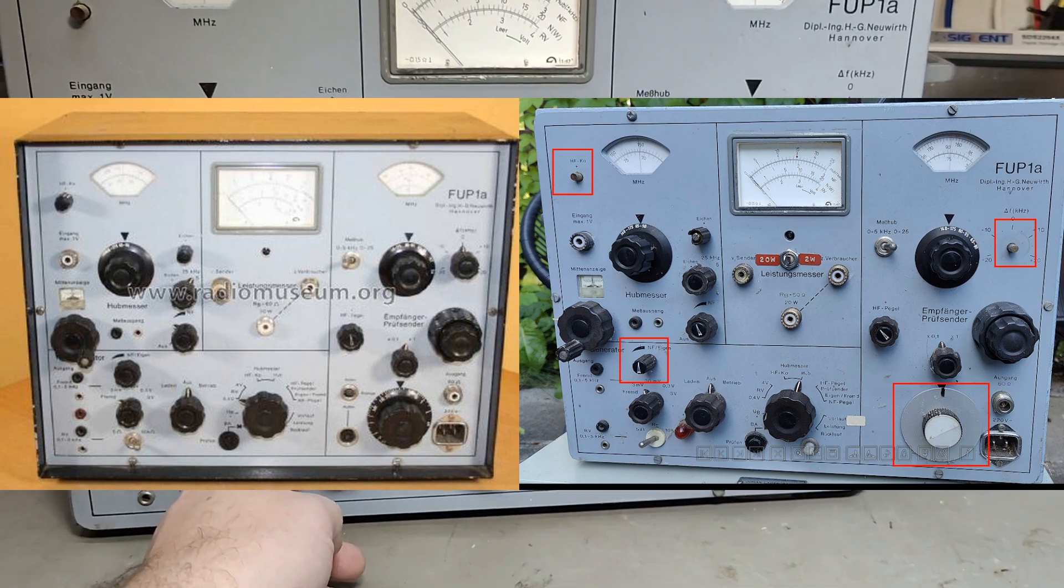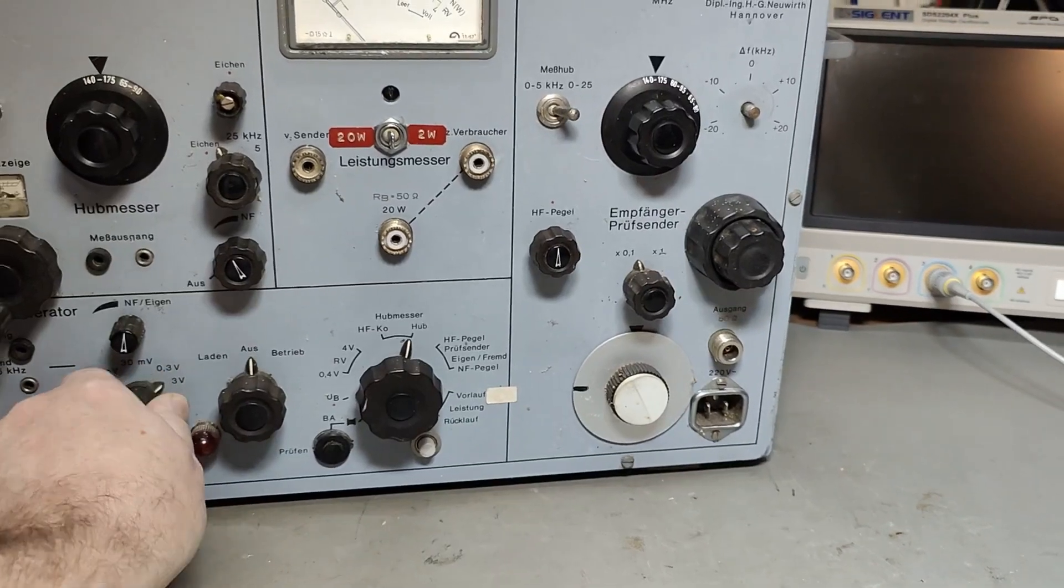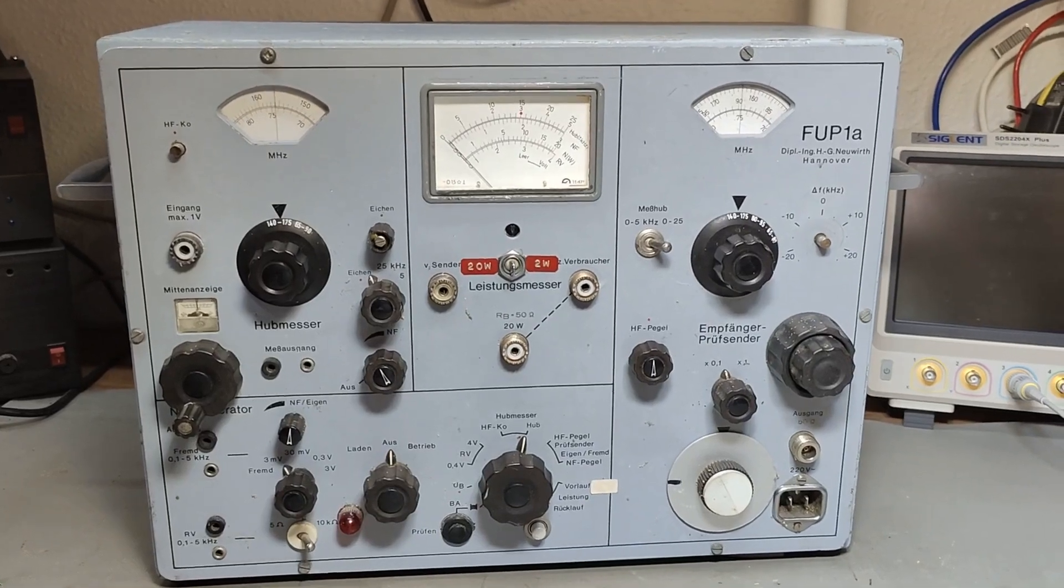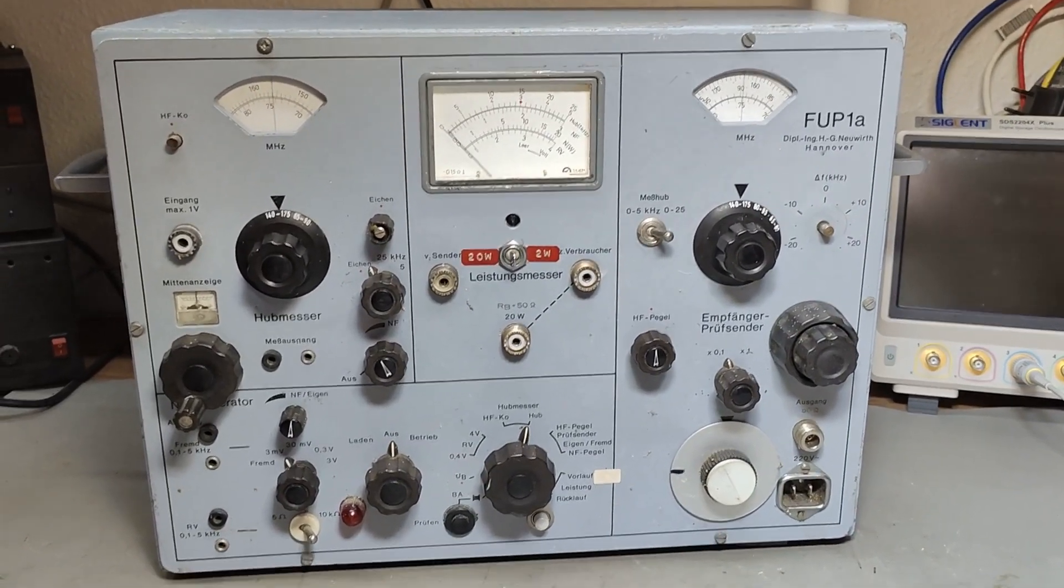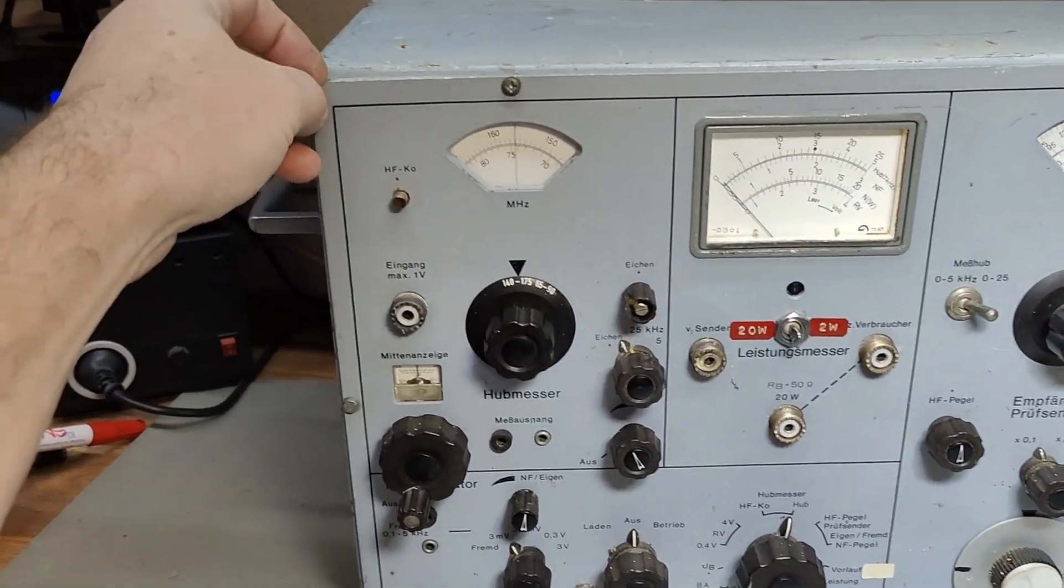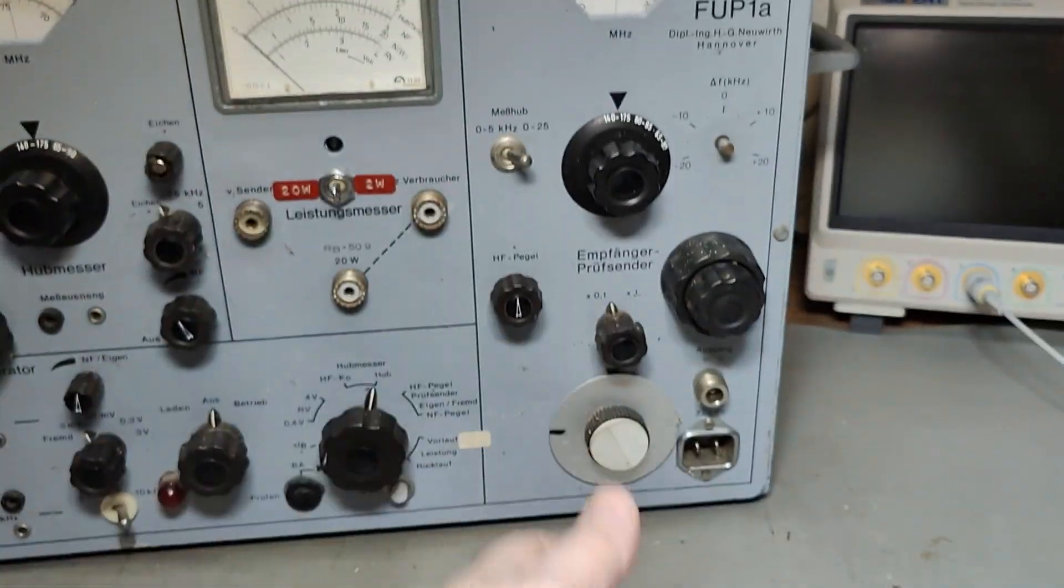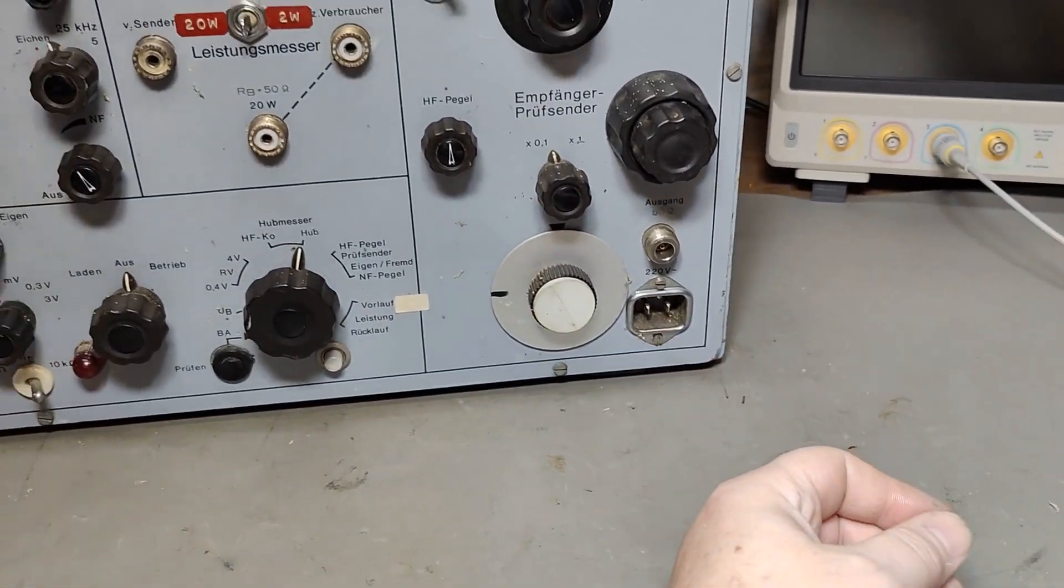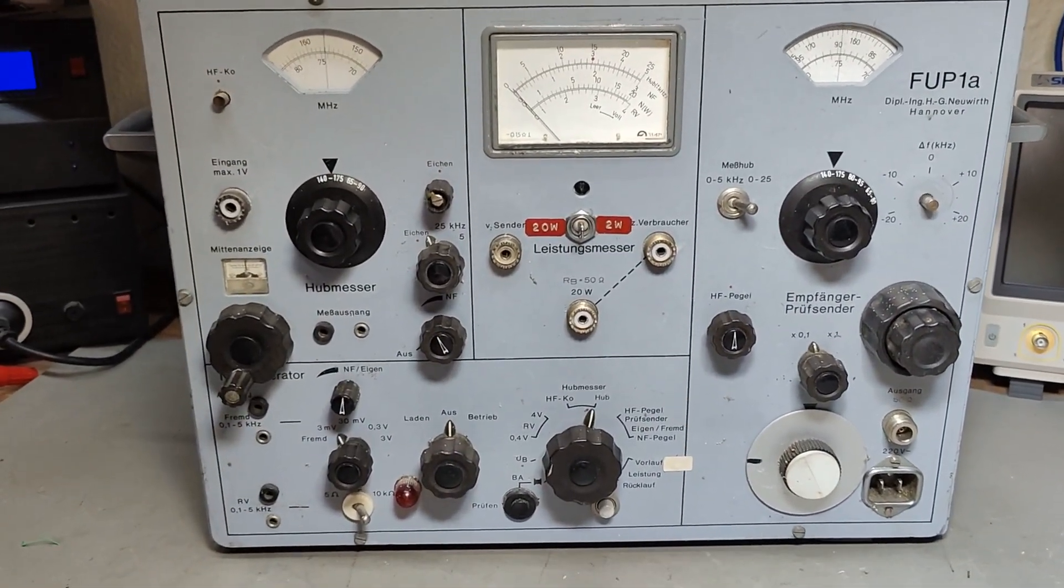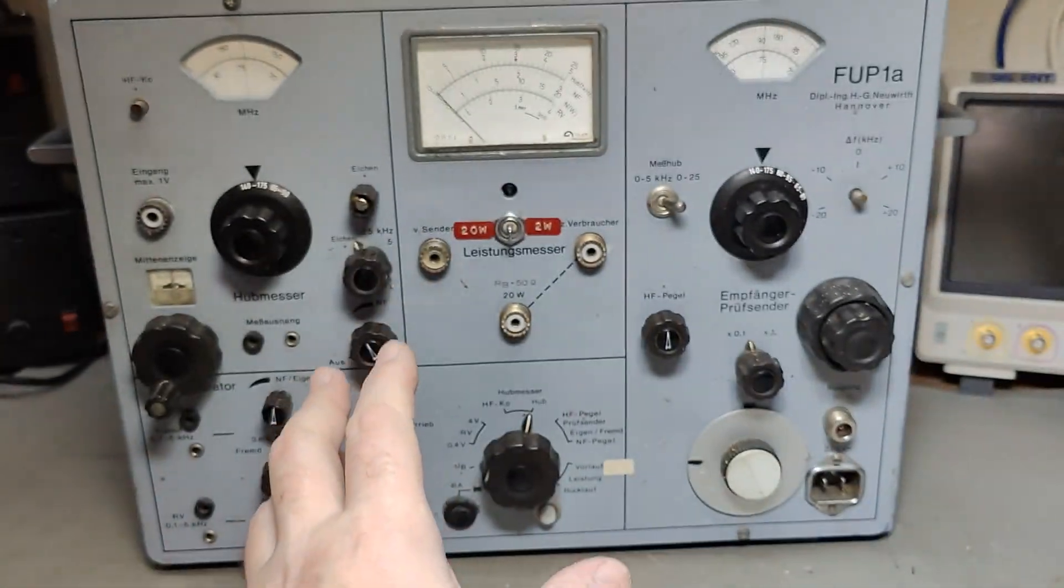We've also got a lamp down here that is probably not original. So I think I have to open and inspect first, because again, it looks quite corroded and it's falling halfway to pieces. I don't like to just plug in mains and see how much it blows up. But let me just explain what this can do. So this is a radio test set.